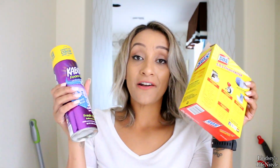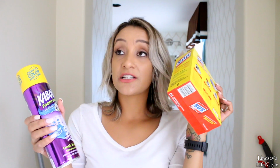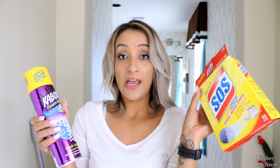This was my favorite out of the two. I mean, yes, you still have to go in and rinse it and use a towel or just use a microfiber towel and rinse it off. But this really got the soap scum. It did the job the best out of all of them. So I will be using that, and that's why I continued cleaning the whole glass with it, because it really worked, which is crazy. So I'm really happy about it.